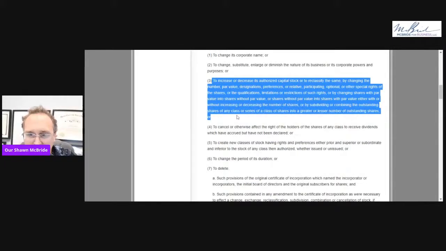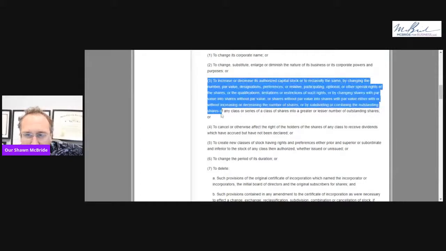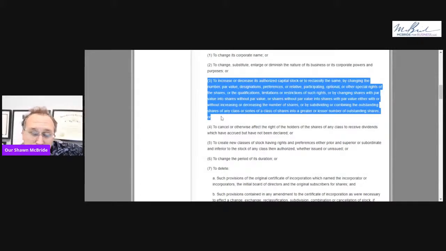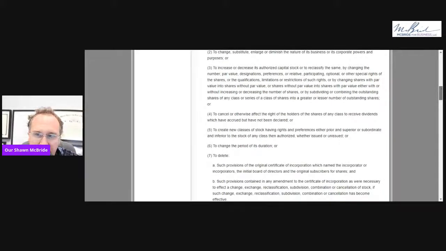The important thing to think about too is not only do we need to do this forward stock split, we need to say 1 share becomes 2 shares, 1 share becomes 4 shares, or 1 share becomes 10 shares. We need to put that on record in our certificate of incorporation. But also, we need to think about the number of shares we have outstanding. Almost always, if we're doing a forward stock split, we're going to have to increase the authorized capital stock because we're doubling, tripling, whatever the case may be, whatever that multiplier effect is on the split. We're going to increase that. So we're going to have to go back and increase the authorized capital stock of the company.